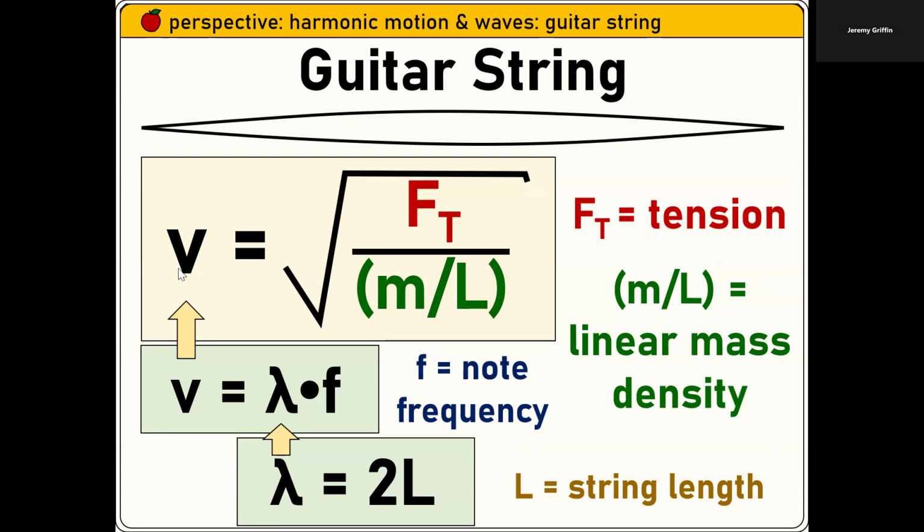Well, where's the musical note in that? Not quite there. So I'll do a little substitution. I know this wave formula: speed equals wavelength times frequency. And for this standing wave, from that video demo I just showed you, the standing wave is half of a full wavelength. So twice the length would be the full wavelength. So substitute right there, and here's your connection.